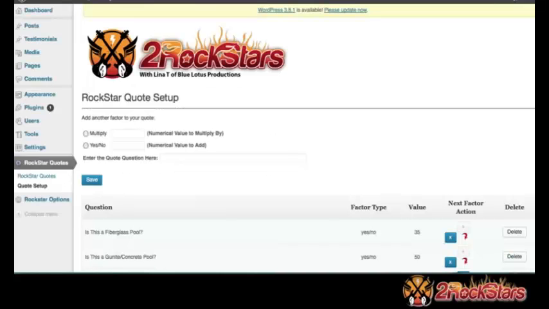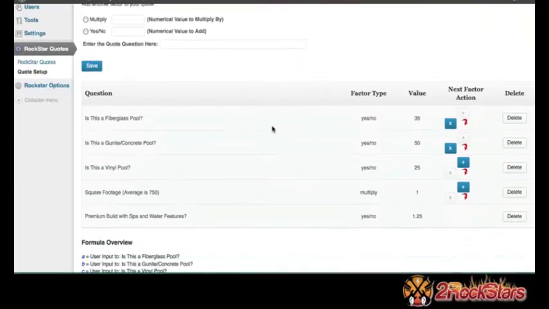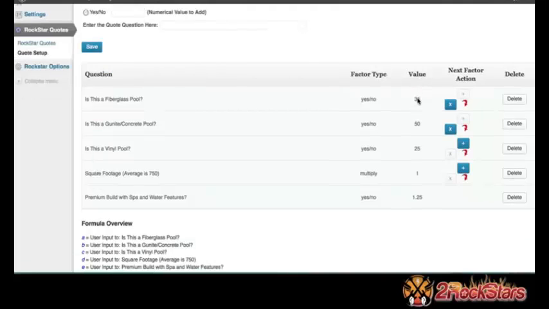And so once you set these things up, which obviously, as you saw, I didn't really have to do much. Once you set that up, you set up your calculations. And guys, we have a complete tutorial on how to set this up, but it really is easy. This is telling me the cost per square foot. So 35, I put in 35. Is it gunite concrete? $50 a square foot. Is it vinyl? $25 a square foot. I base these off of actual industry averages, and then they enter in the square footage.